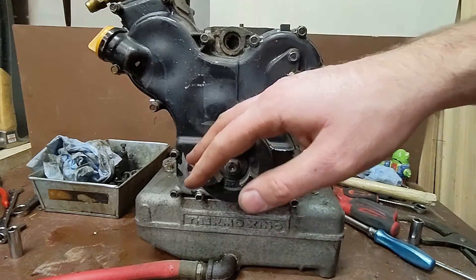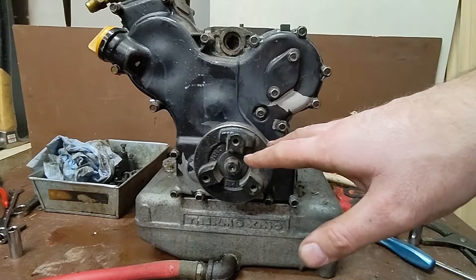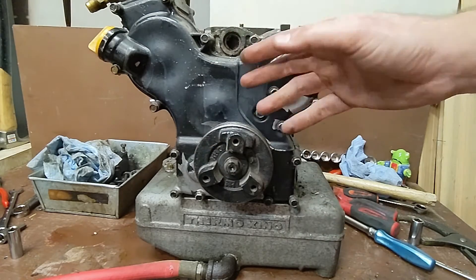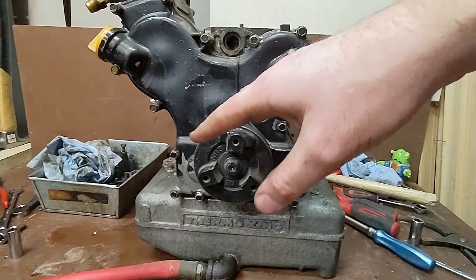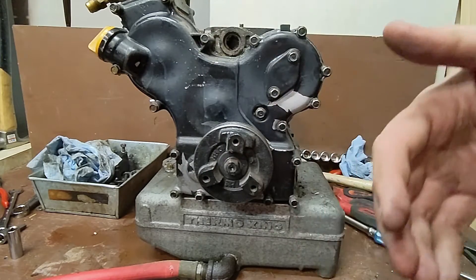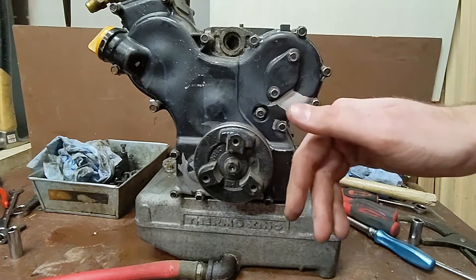To continue disassembly, I'm going to pull the timing cover, or the front gear train cover, and get access to the gears underneath it. The timing cover is split into two parts — there's a front shell and a rear shell. If you're lucky and you have an oil leak, only the front shell is leaking, but usually it's the rear shell, which means you're going to pull all your gears and anything else underneath.